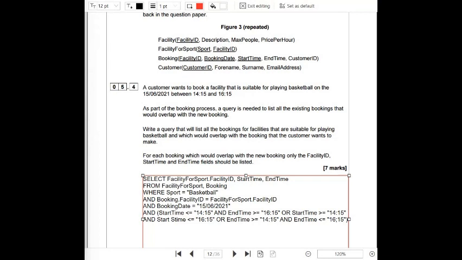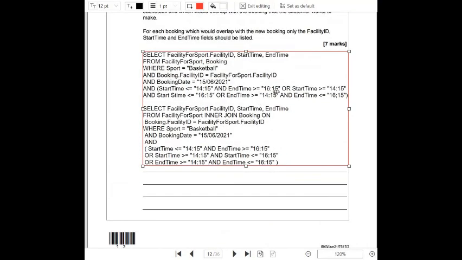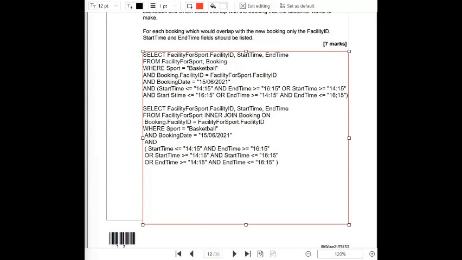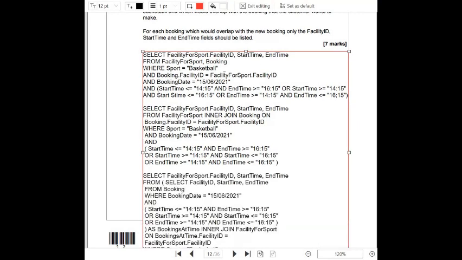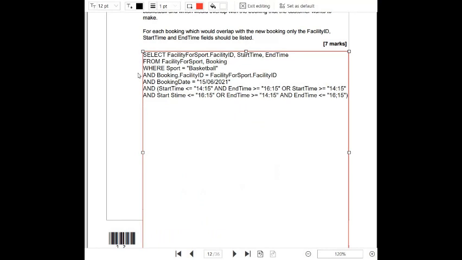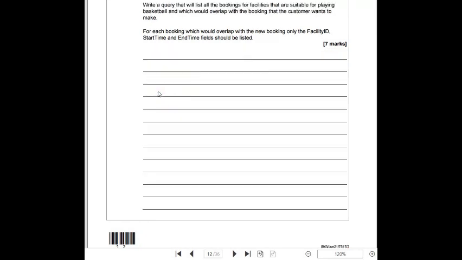We can do conditions with inner joins or a nested solution. So we could, if we wanted to, either do this solution, or we could have a nested solution in there, which would look something like this. But I'm going to stick with the top solution because that is the one where we don't need an inner join, it's just lots of where clauses. I would rather the first solution because it's easier to code. If you want to do one of the other two, that's fine, but I personally wouldn't. And that's our question done.